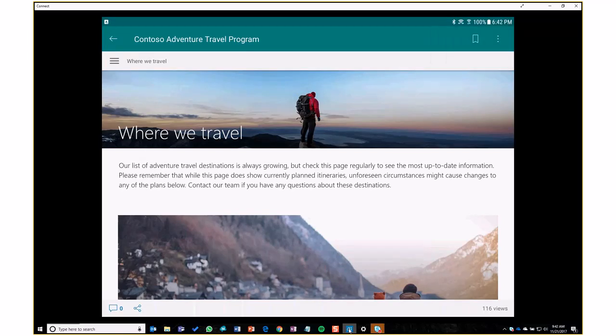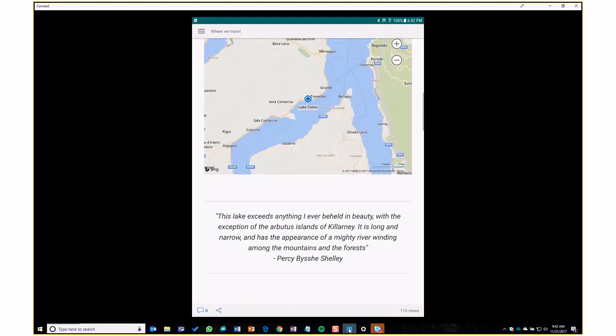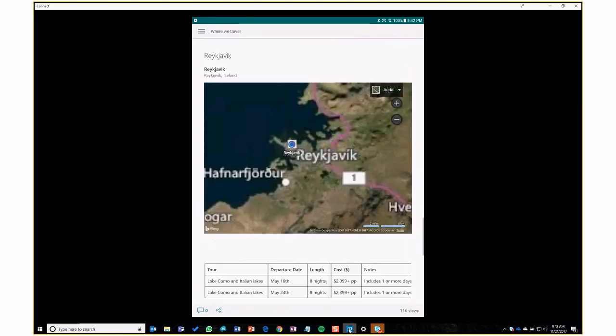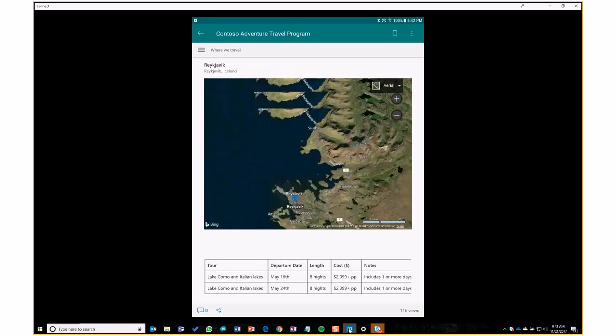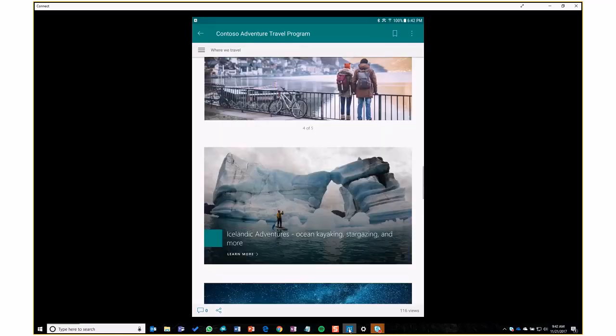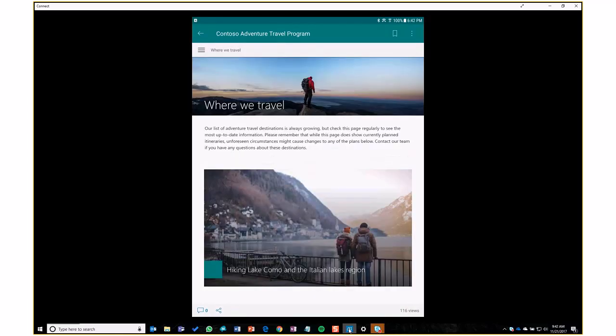And again, if I pivot this, you'll see how we reflow it and do all of that mobile work for you. If you have ever built responsive design into a site, it's usually a bit of the end cost to building out a site, and certainly it's something that can be a little tricky in how you do it. But the maps have gotten bigger. We've now moved into a single column, and it looks great.